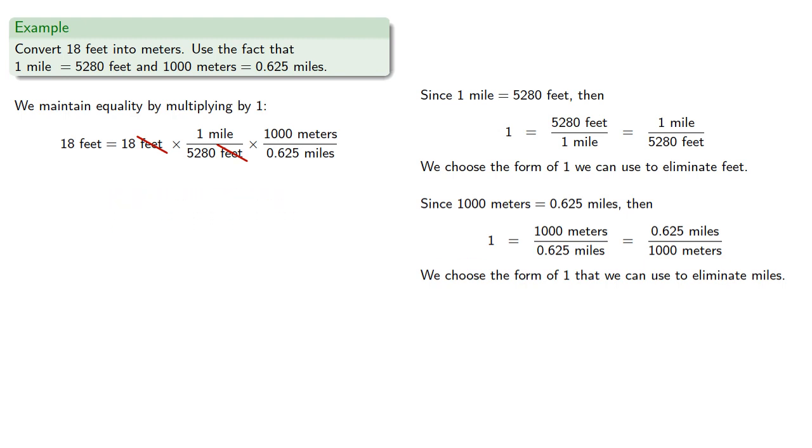So we'll remove our common factors. And we see that the units left are meters, which is what we want. To compute the value, let's ignore the units for a moment and treat this as a purely numerical problem. In that case, we'd multiply the numerators and the constant, multiply the denominators, and evaluate the fraction. Now put things back where we found them—we did have units. And our final answer will be in meters.